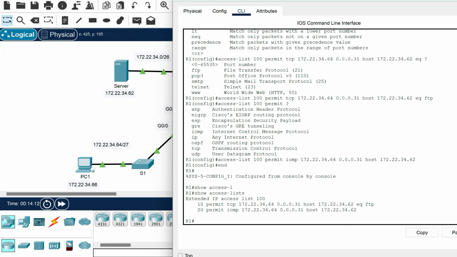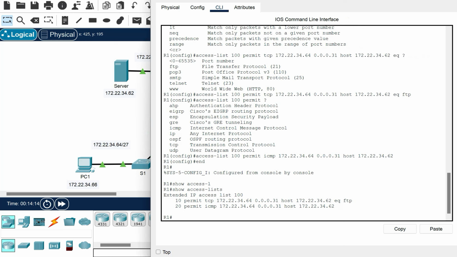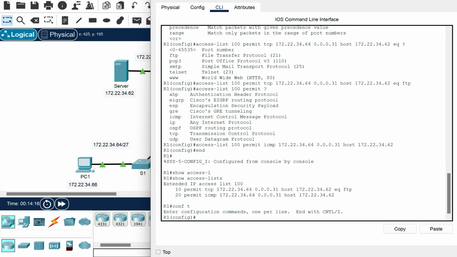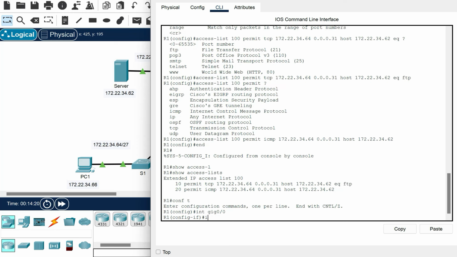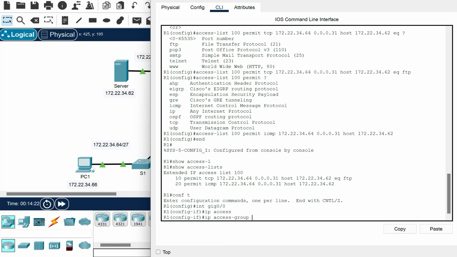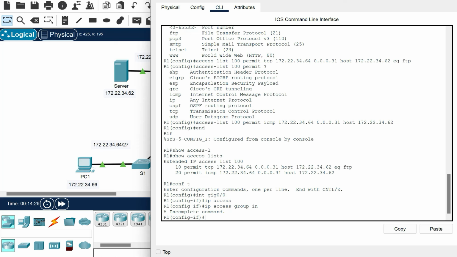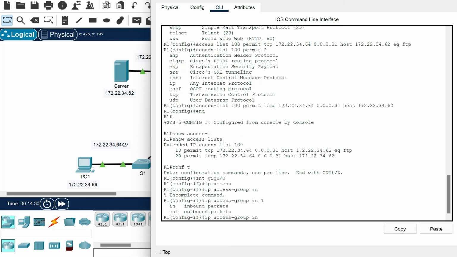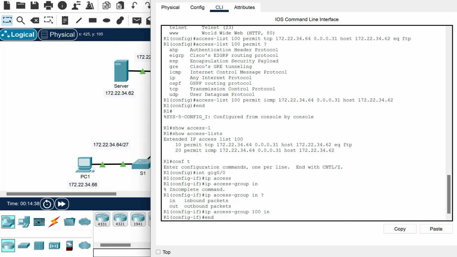So the interface adalah G00. So kita kena apply gunakan IP access group 100 in, and the direction adalah inward. Okay, lupa letak number. Okay.